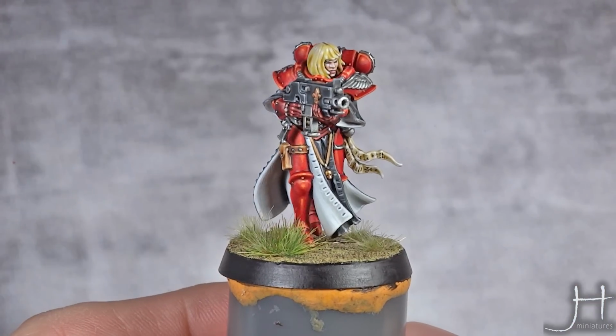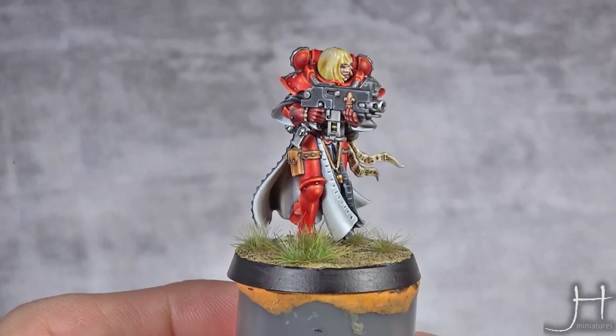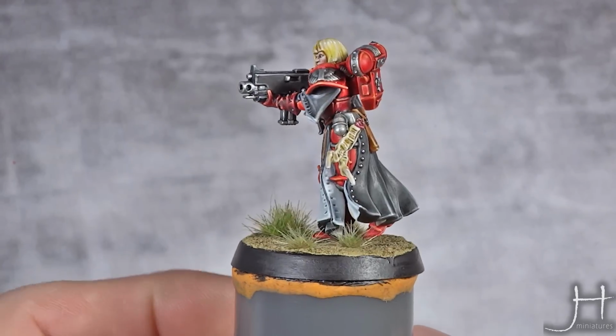And with that last step done on the base painted, she's finished. And this is probably one of my favorite Sisters of Battle. So I really hope you like this video.